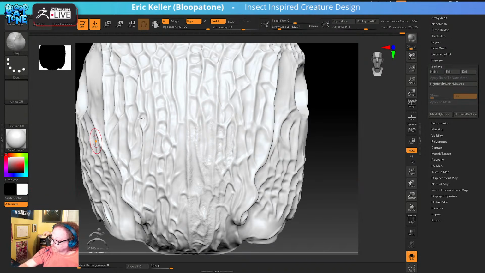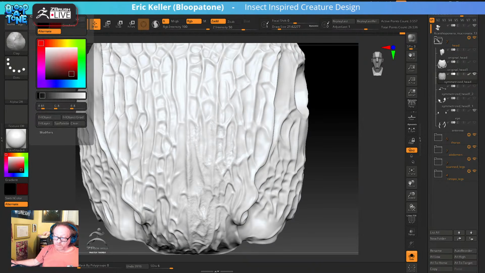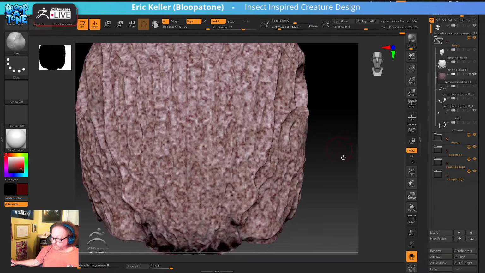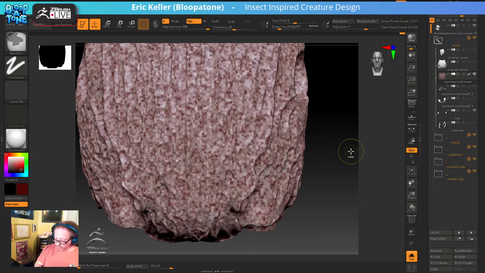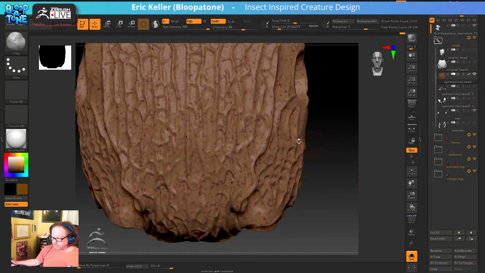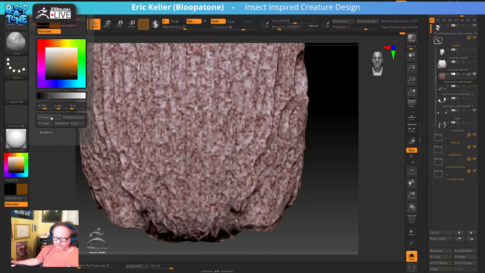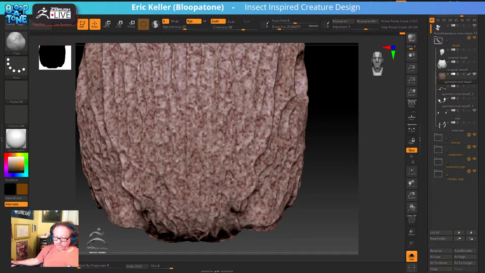And then choose a different color. We'll go down here to poly paint, and maybe I do, you know, color, fill object with this red, and maybe invert the mask, hide it, fill it with a little orange, right? Maybe lower the RGB intensity, just to have a base color on there of something to work with.